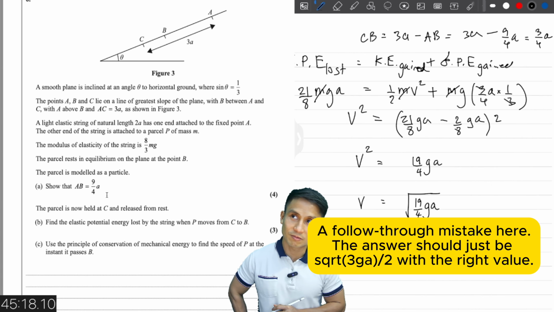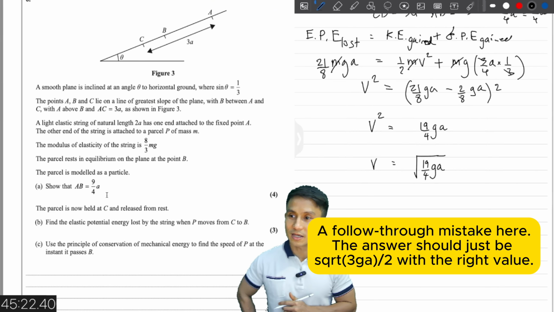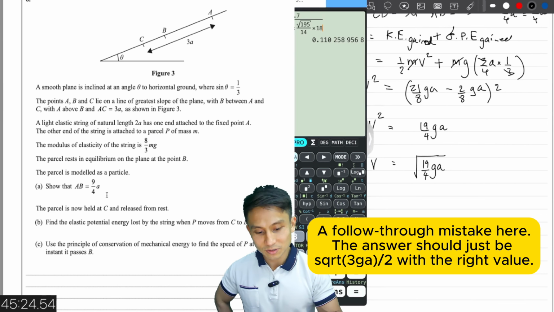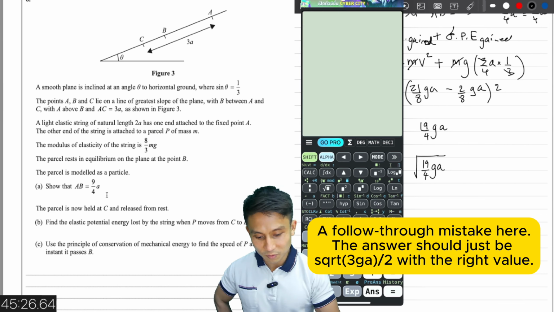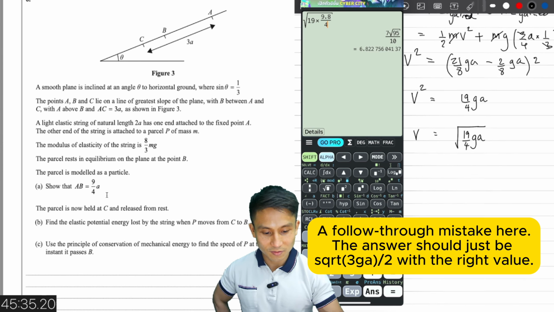See if we can simplify that. I don't think so. Nope, so I'm just going to keep it like that, maybe. Well, let me try anyway. So I was wondering if we could do like 19 times 9.8 divided by 4. That doesn't simplify much. Yeah, ooh, we can do that, right?